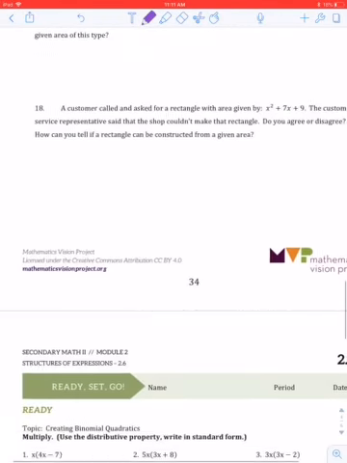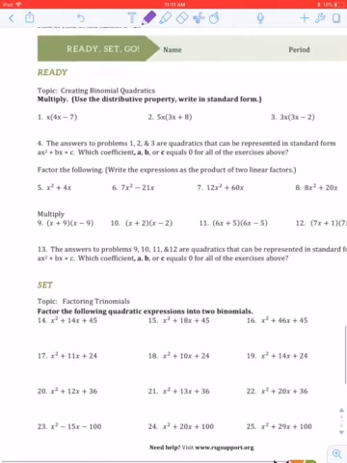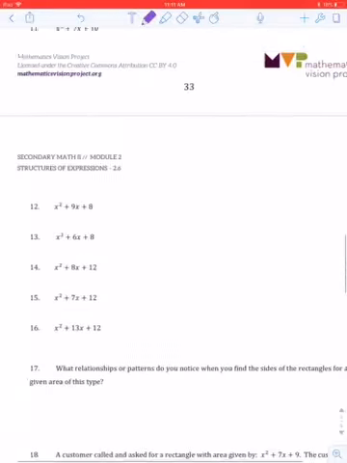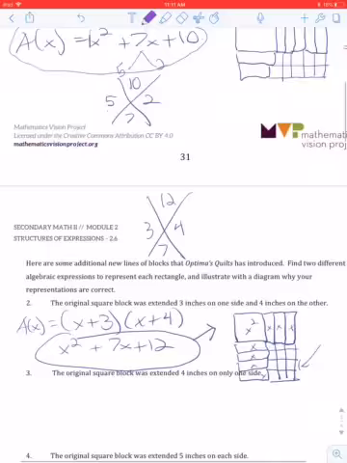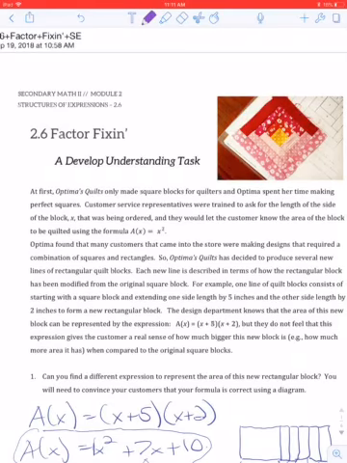Okay, I think you guys will be able to work your way through this just fine. Check your answers. Go on to Ready, Set, Go. If the sub today says you guys do a good job, no homework, just get as far into 2.6 task and RSG as you can.